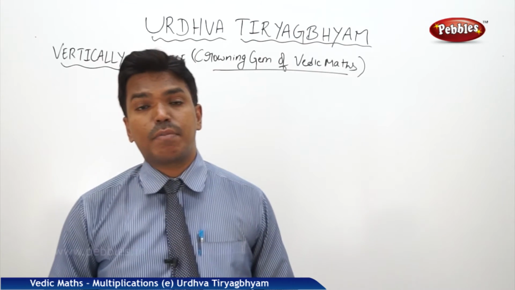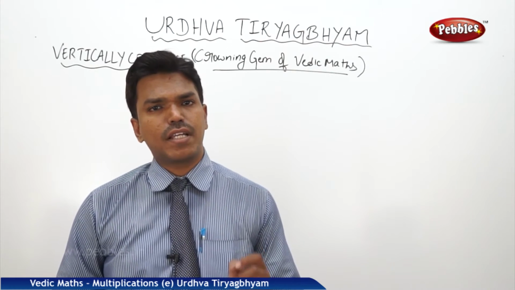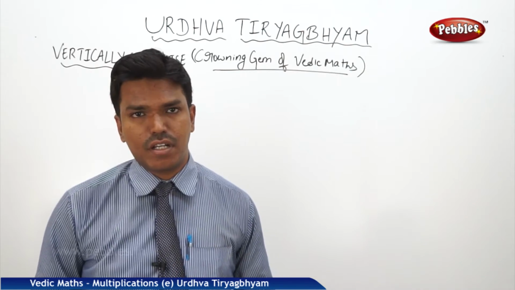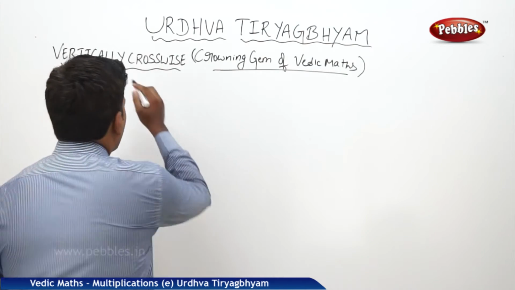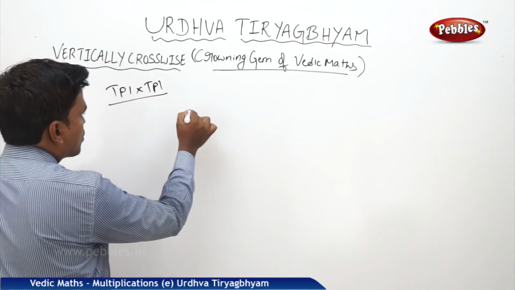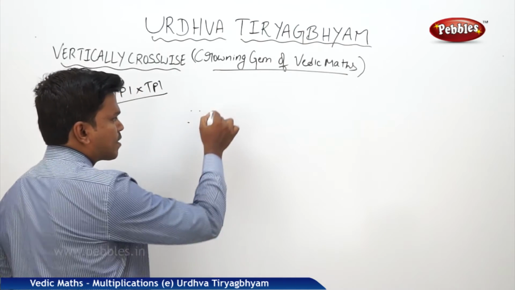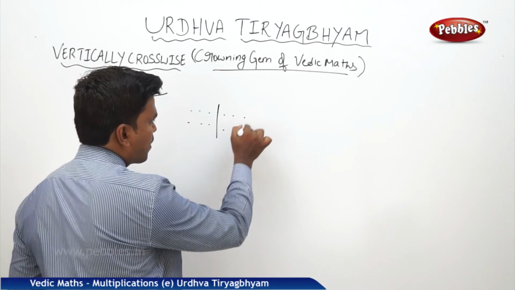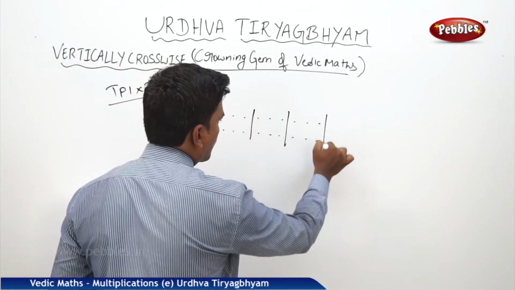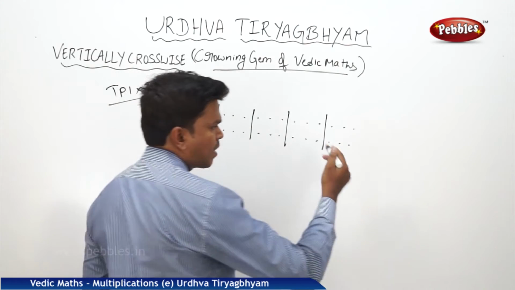Now we will see triple digit into triple digit multiplication and how to do the calculation within a single line, and that within less time. First of all, we have to see the pattern. Triple into triple, so how many steps are involved in this one? Okay, so total 5 steps: 3 plus 3, 6 minus 1, 5. Start from the right side.